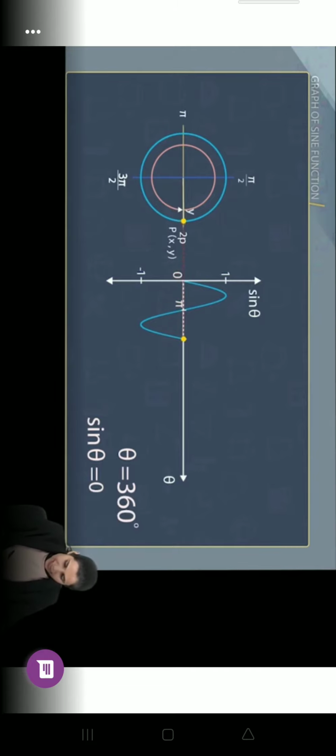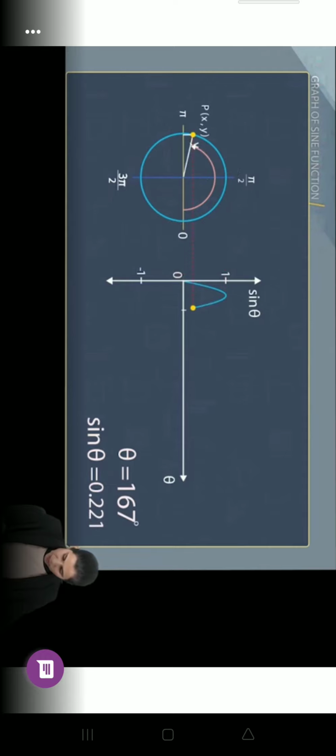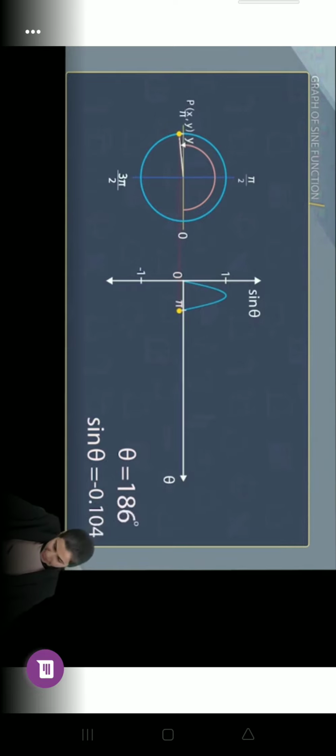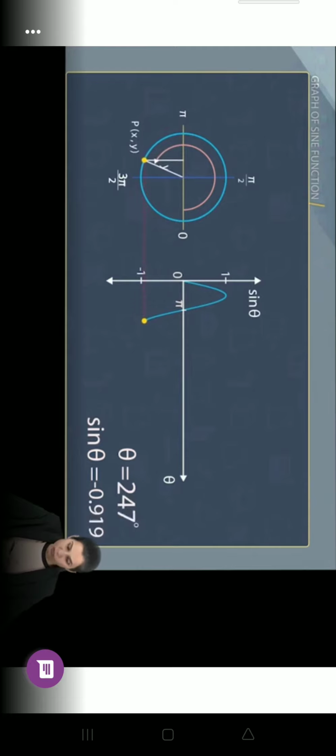We have observed that sine pi is 0. Further, sine 3 pi by 2 is equal to -1. And further, when theta is equal to 2 pi, then sine theta is equal to again 0. Also, when theta is strictly sandwiched between pi and 2 pi, sine theta is strictly negative. And this gives you the graph of the sine function in the interval 0 to 2 pi.